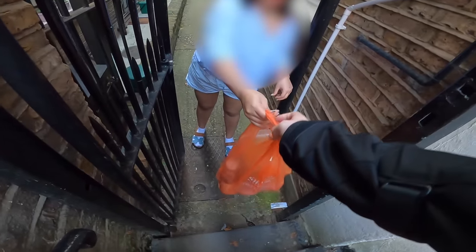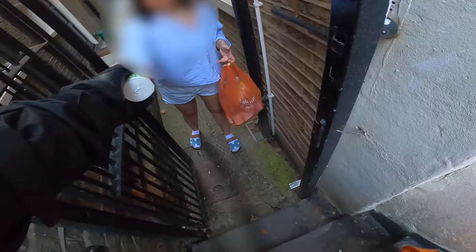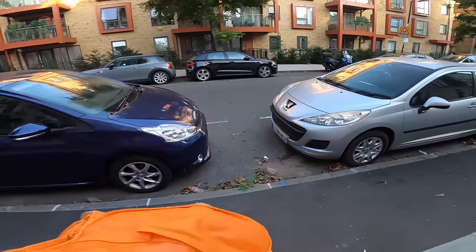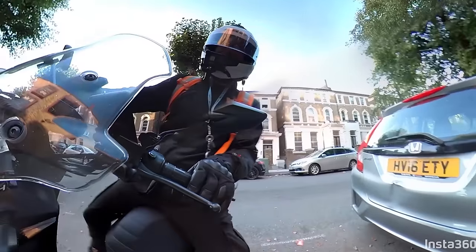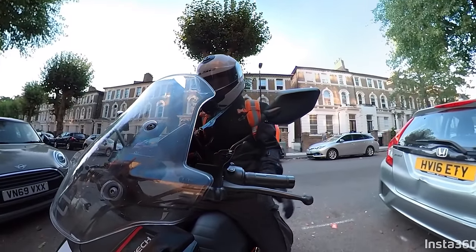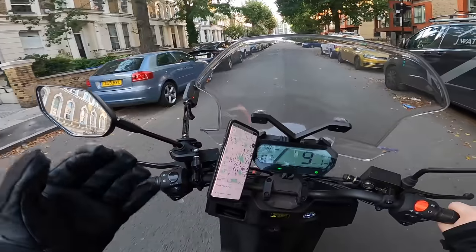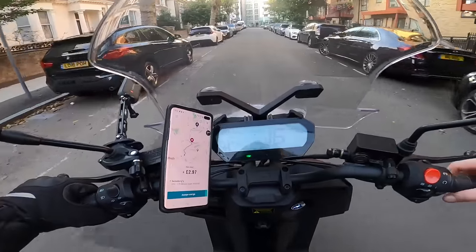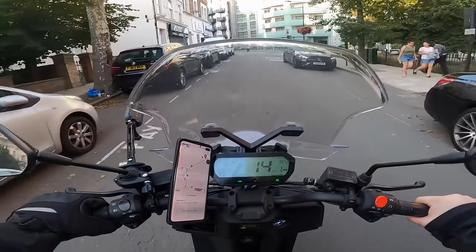There you are — do you have the code please? We almost had some lost bin bags there in our bag — good job we double checked. And look at this, we also have a 360 camera to capture lots of good angles. The bike has a little key fob so just like that and the bike is now turned on — don't have to faff around with the key, which is nice. Hopefully we're going to get some good angles with this camera on the front. We're getting another order in from Sainsbury's, two pounds ninety-seven pence — let's go to Sainsbury's.